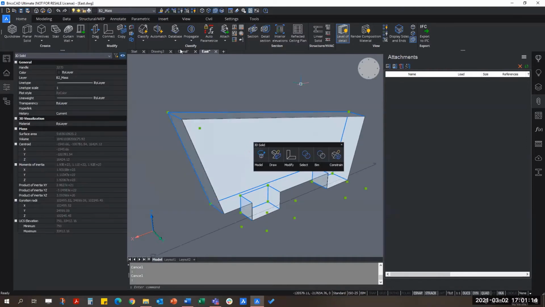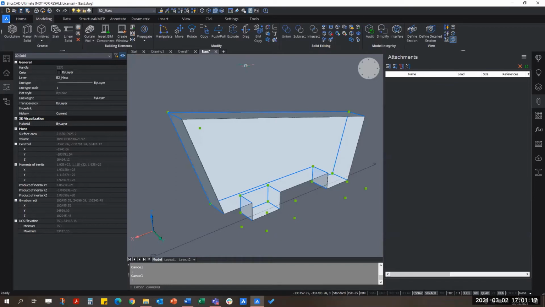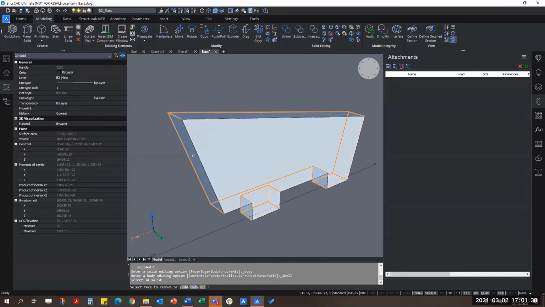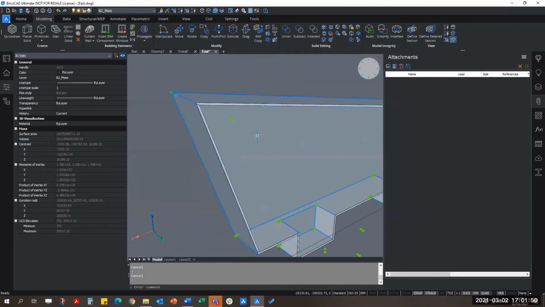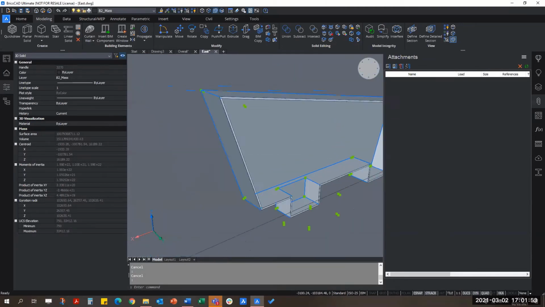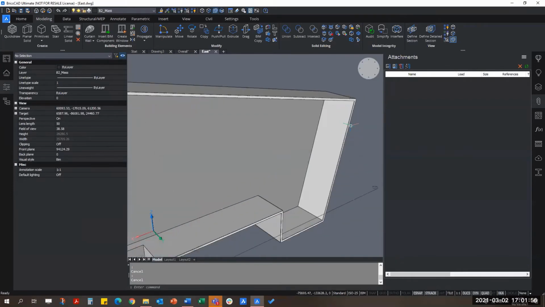And what I can do here is to use a shell button. So I go into modeling, modify, and there's a shell button here. And what it does is it will hollow out the entire solid just to make it seem like everything's right on the outside, but internally it's just a hollowed out solid. So it's prompting me to select 3D solid. I'll click here, I select, and it's prompting me for an offset distance. Let's say 300. Immediately you notice that despite being just one solid here, now it's hollowed out.